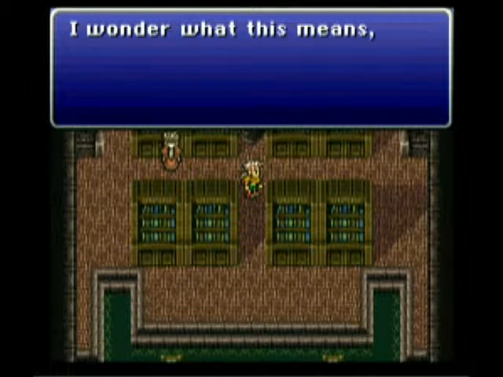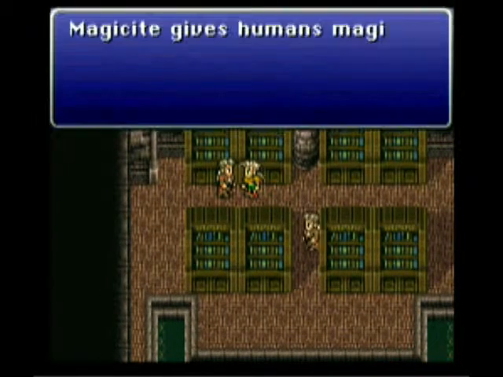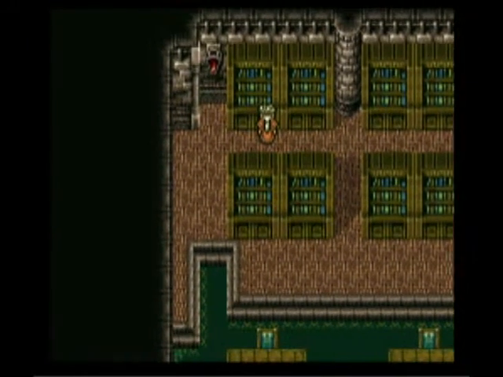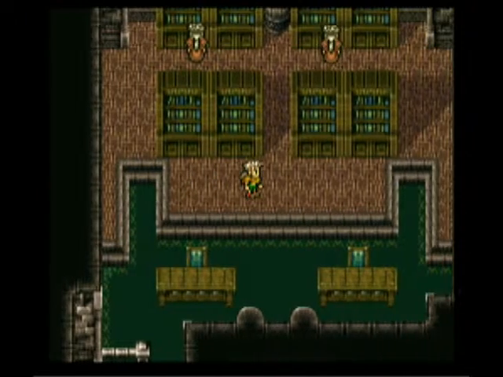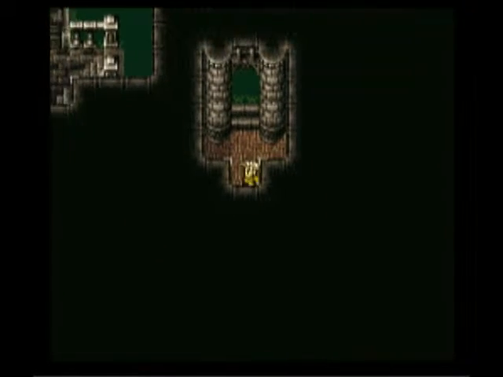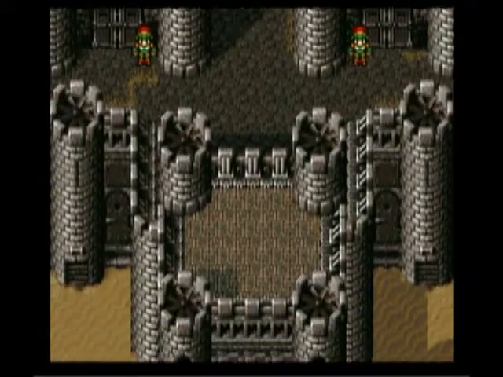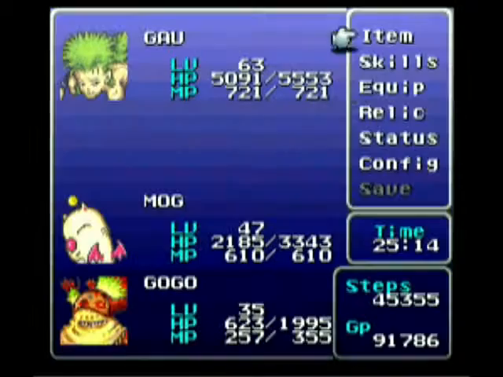1,000-year-old city beneath the sand. And the queen stands and takes 5 steps. Right there. That's what you're supposed to do. That's the only reference pretty much to it. And otherwise you'd miss Raiden, and you'd miss the dragon, and the resulting Esper because of the dragon. So yeah, that's pretty annoying.